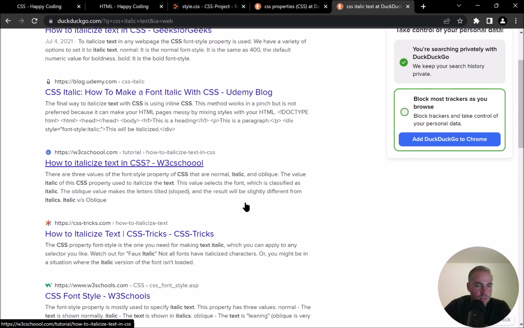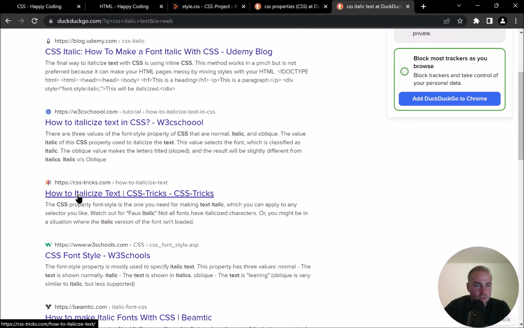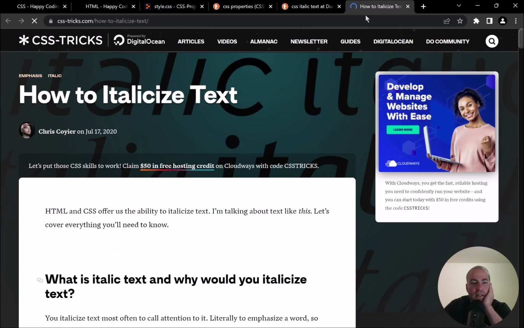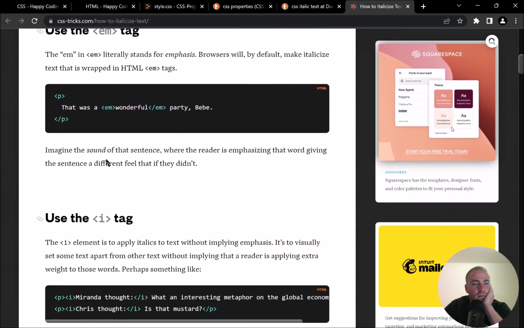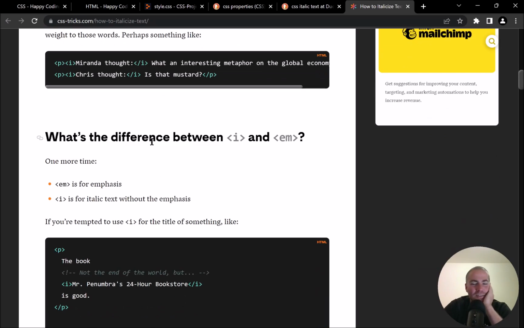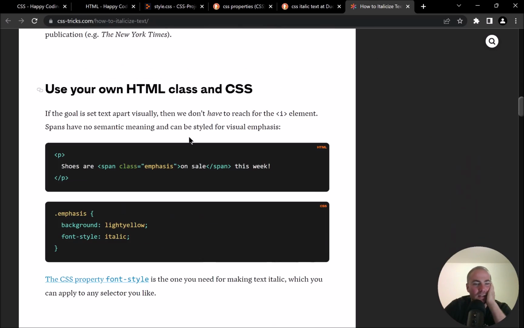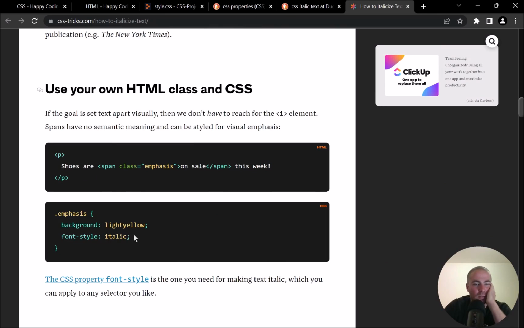CSS Tricks is a pretty great resource, so I'll check that out. How to italicize text. It looks like there's a way to do it in HTML directly. That's true, but okay, this is what I'm looking for. I wanted to do it in CSS.